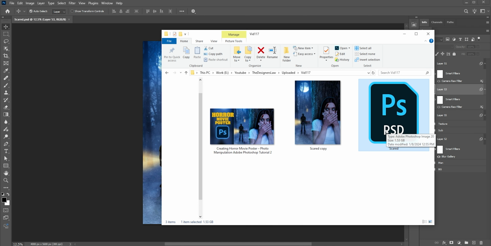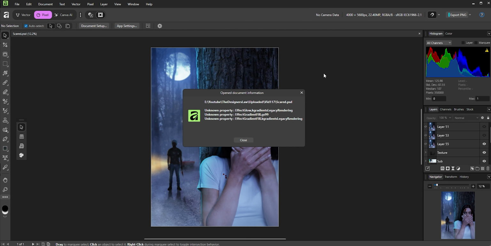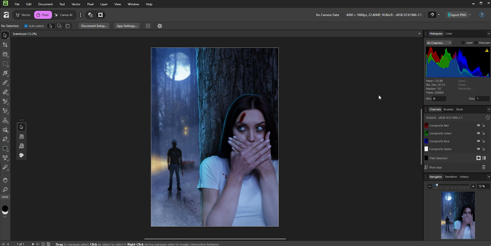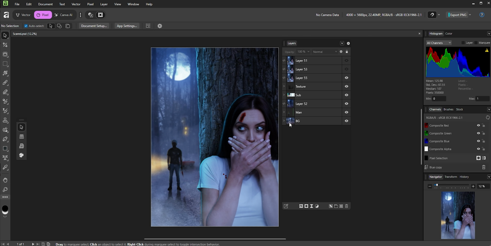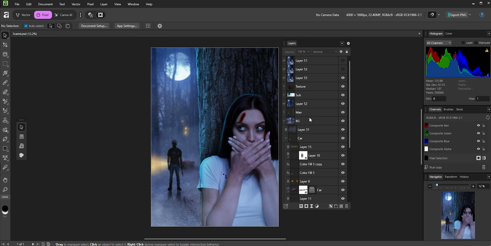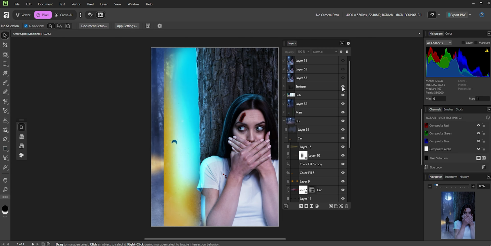This PSD file is around 1.5 GB. When I first tried to open it with Affinity, it crashed. I had to restart my computer, but it worked the second time. If there are some smart objects, Affinity will give you this error. Also some effects and blend modes will not work properly, but that doesn't mean you can't achieve similar results in Affinity. If you start from scratch, you can do all these things. Those blend modes and clipping masks are kinda messy here, but we just learned that we can do that here as well.